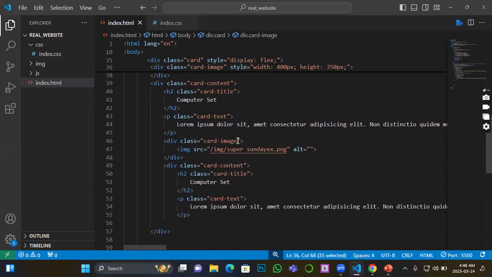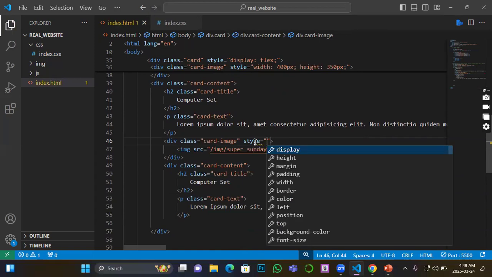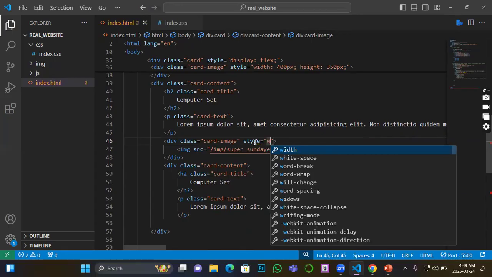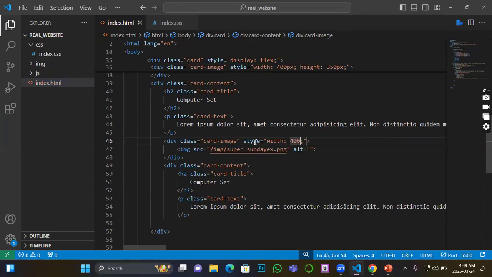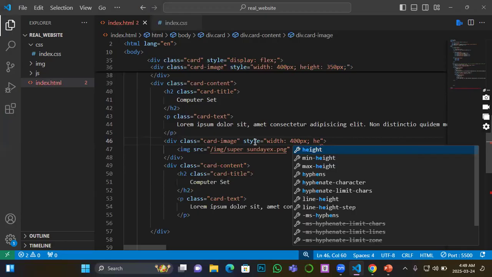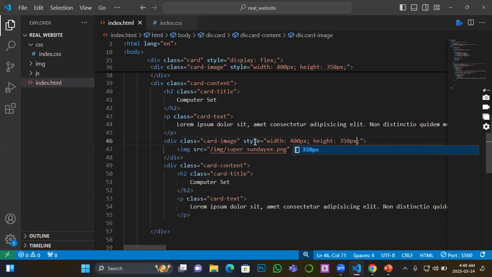I'm just doing this in case the plan I have may not be this particular layout where you have two cards. But in case you want it to be like this, I just want to show the concept. Remember, the width I gave the other was 400px, then height is 350px.